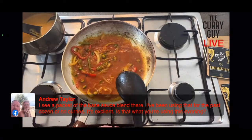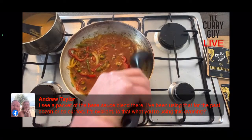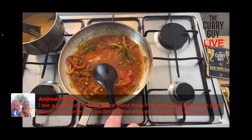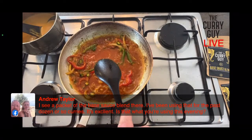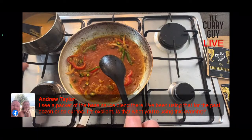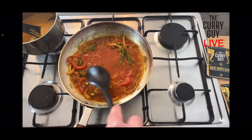And I want to bring that right up to a simmer before adding the base sauce. Andrew's saying you can see a packet of the base sauce blend there. He's been using that. And is that what you've used this evening? It's not actually, is it? No, I didn't realize that was there. But this is regular. This is a homemade that we made ourselves.